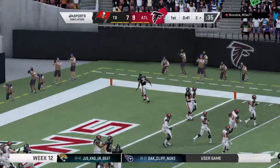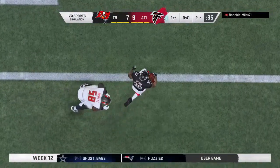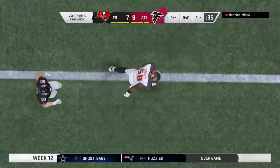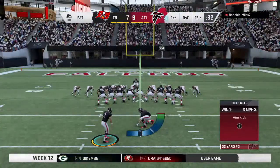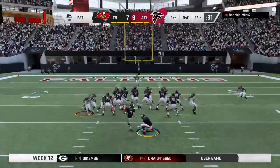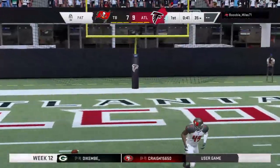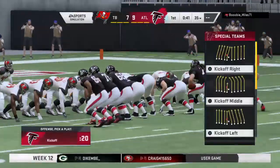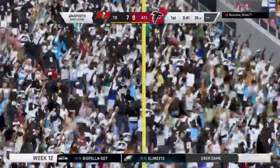Nice job of polishing off that drive, but all the credit there goes to that play prior. Yeah, it certainly does, because after that big play, I think resistance almost felt futile at that point, didn't it? And the very next play, they come right back, quick, fast, and in a hurry, and put it in the end zone. And his kick is no good. It's an early miss. We'll see if that has any ramifications later here as the afternoon wears on.